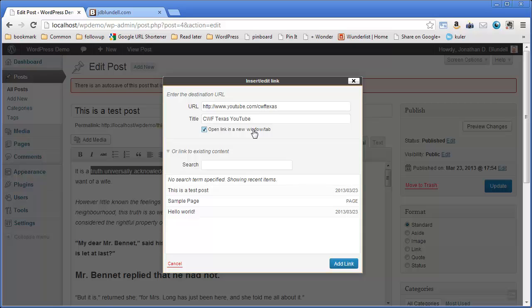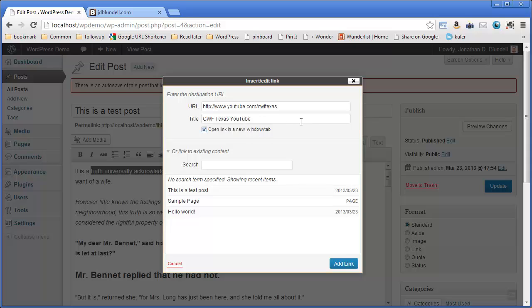If you're sending someone outside your website, maybe to your Facebook page, a YouTube page, a vendor or someone else, open it in a new window so that they don't lose your website in the process. If it's linking to your own website, you may want to leave that box unchecked so they can stay on your website and not have 20 tabs open by the time it's all over. So that's the simple way to do that.